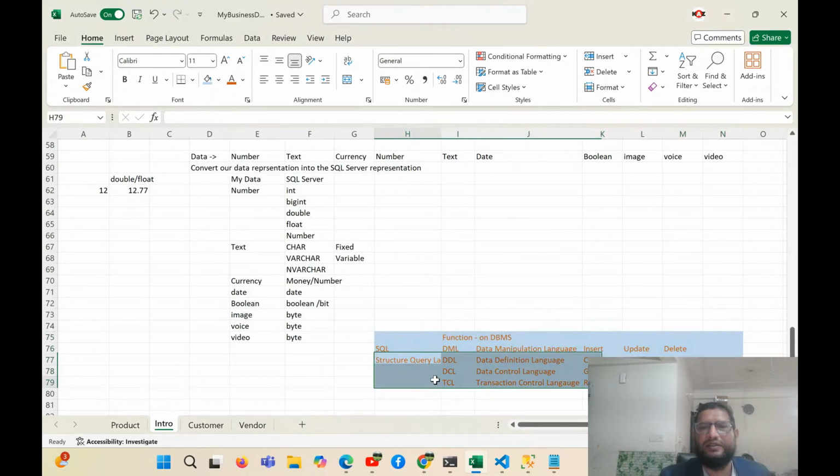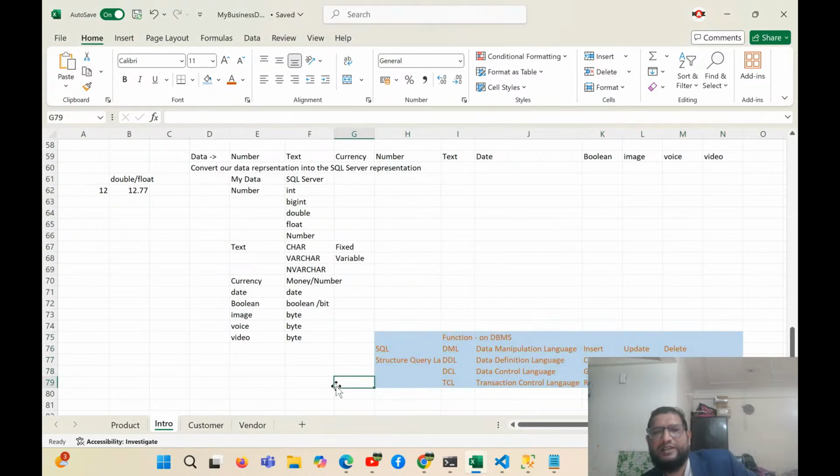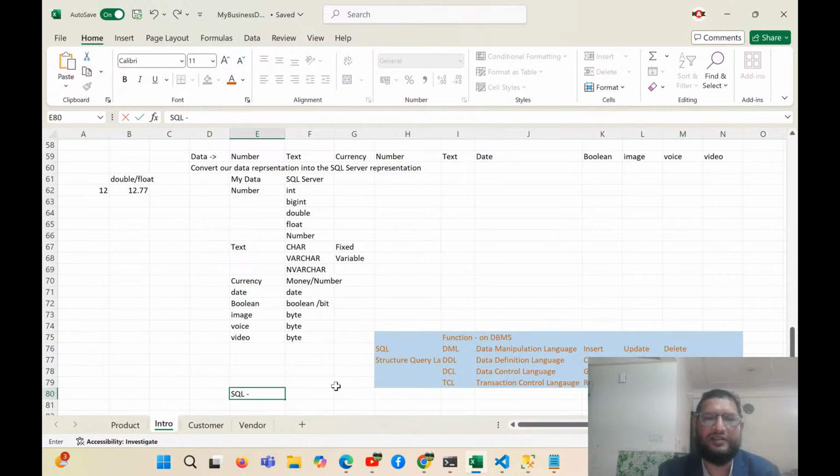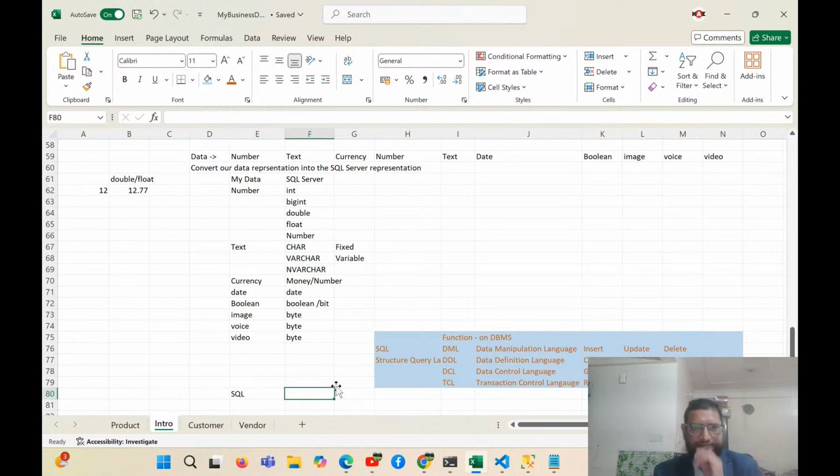This is what I have. In tomorrow's class, we will start first with SQL, structured query language. What is SQL? We will start this SQL first.